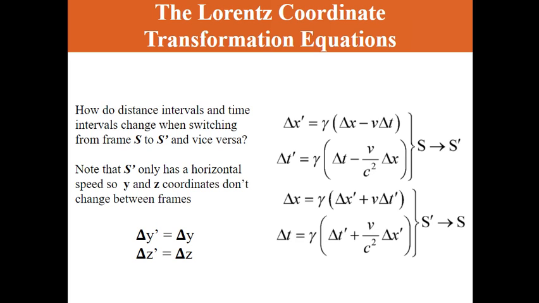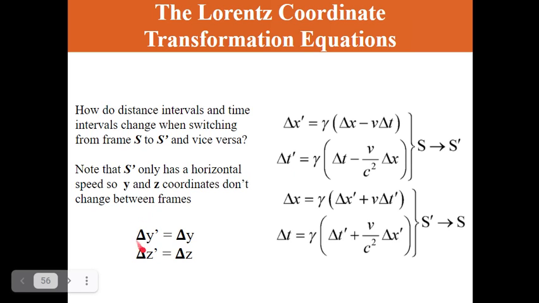So you can see then that length intervals measured in the S prime frame not only depend on the length interval measured in the S prime, but as well as, again, the time that passes. The same thing for time intervals in the T prime, in the S prime frame as well. So this factor here will account for the effect of length contraction, and this factor here will account for simultaneity. Basically, unless two events happen in the same location, they will not be simultaneous in both frames.